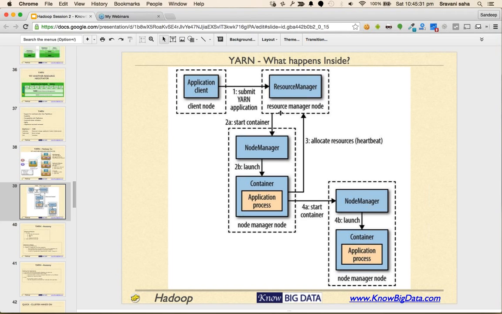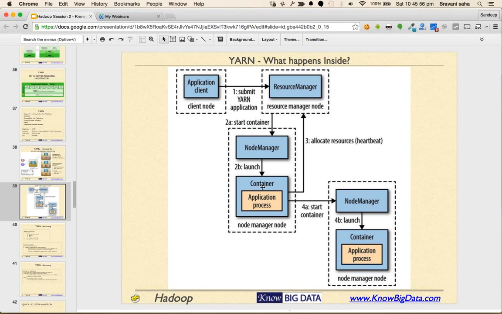Now, in the resource manager, when you submit a Spark application, it talks to the node managers and finds out which node manager is free. And once it has found that this particular node manager is free, it asks it to start a container, and inside the container the new application's process will start.